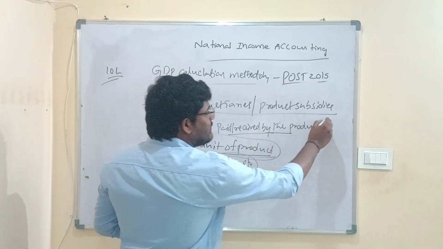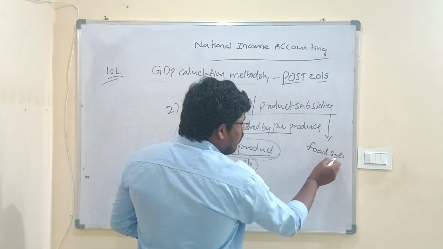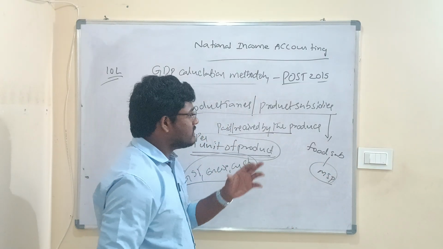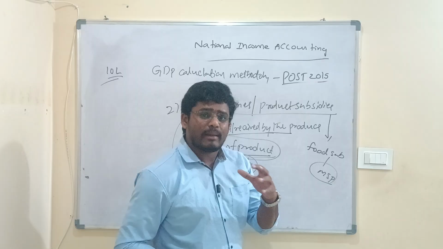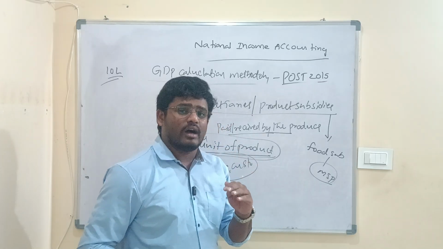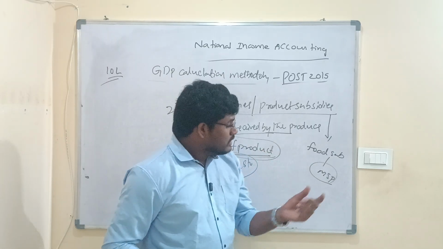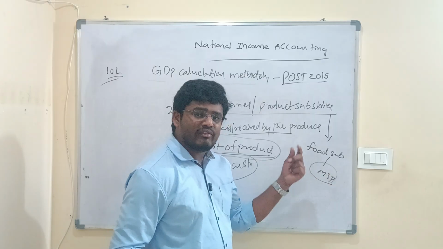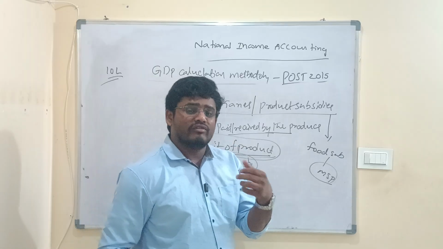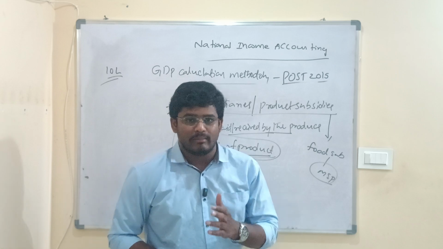Now we can take the example of product subsidies in the form of food subsidy. One food subsidy which we have is MSP, minimum support price. So the government provides product subsidies like MSP. If you grow 100 tons of paddy you get this much, or if you grow 200 tons of paddy you get this much. So MSP is given in the form of subsidy based on the volume of production which the producer does. So these are certain points which we have to keep in mind.